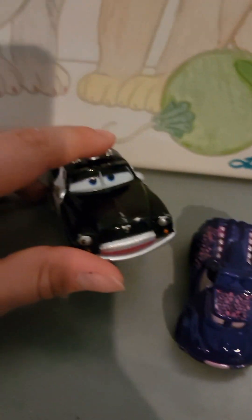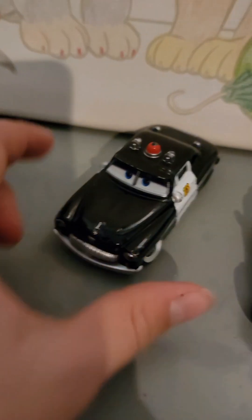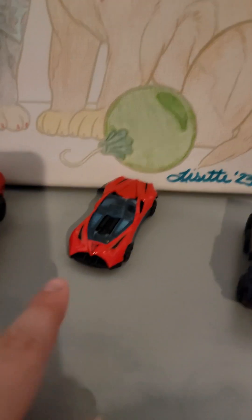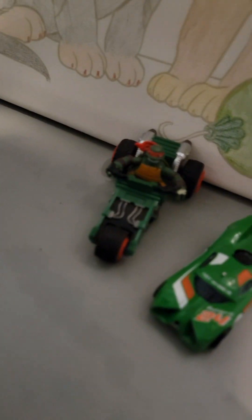This car reminds me of John Wick's car. This car is from Lightning McQueen — this is Sheriff. My brother Alex got this. And look, another one — a really really big red car and a small red car, and it looks like a log car. A green car, another green car, another green car. I think this is... oh no, this is a Ninja Turtles one — cool!